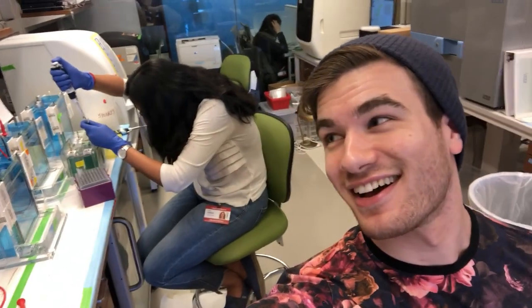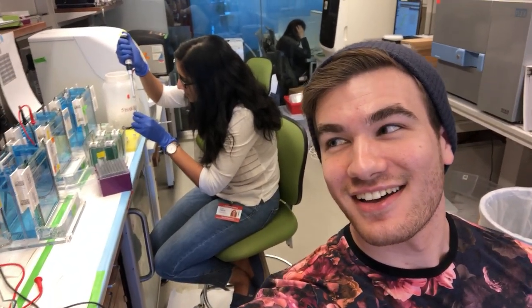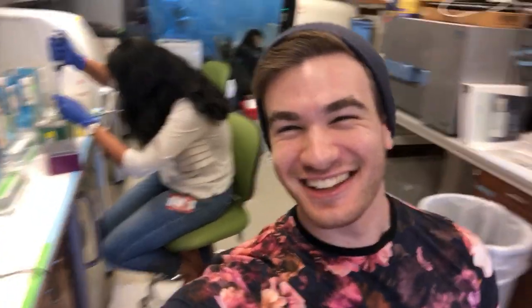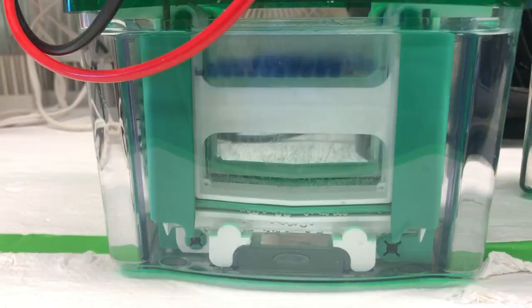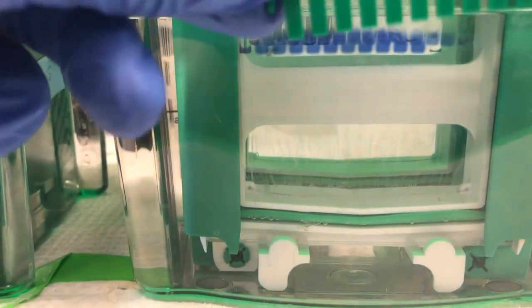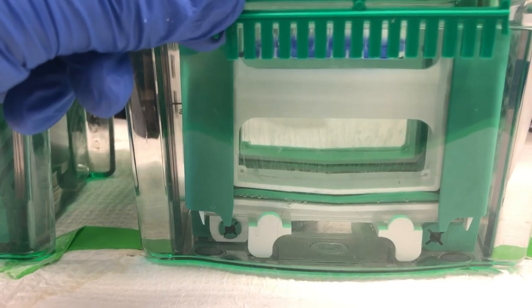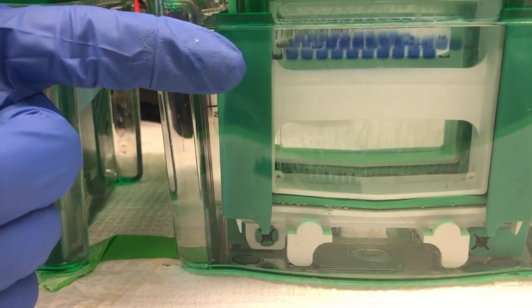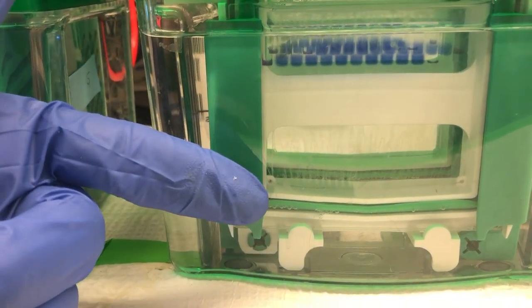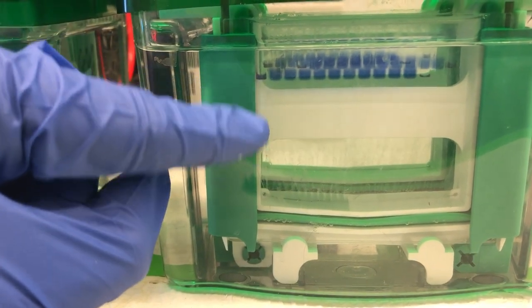We're loading the gel to see the expression of some proteins — which is called a Western blot. It's a very commonly used biological technique for seeing protein expression in different samples collected from tissue culture. I made all my gels and loaded all my samples into them. Those blue dots are my samples. When you pour the gels you use a comb to make little divots so you can load samples individually. Then as an electrical current runs over about two hours, the proteins separate based on size — largest at the top, smaller ones towards the bottom.